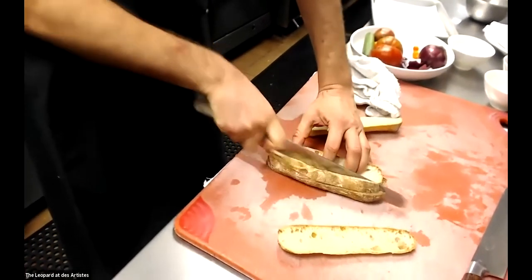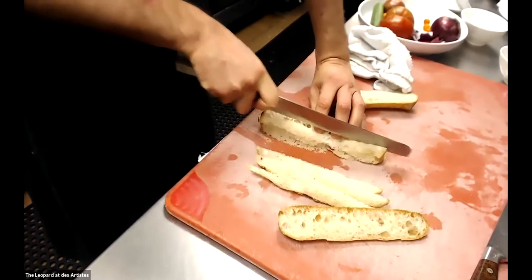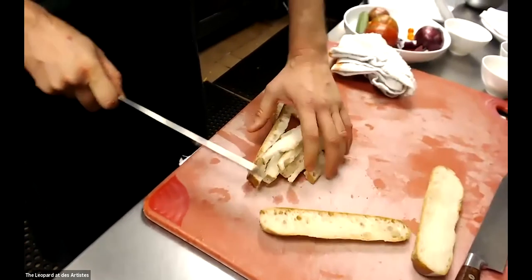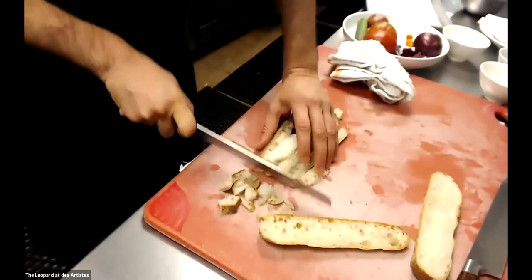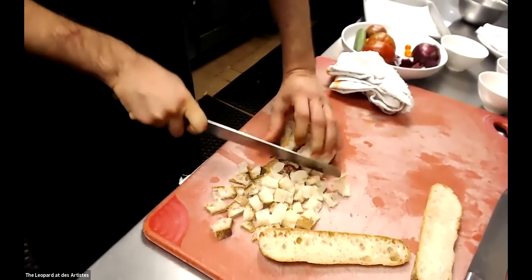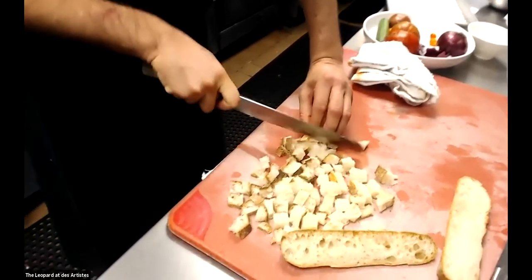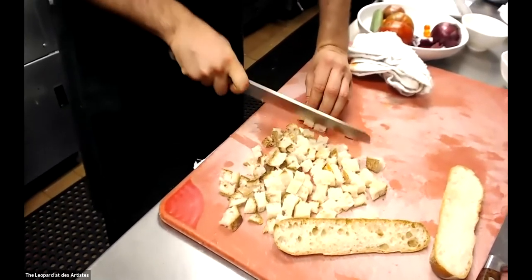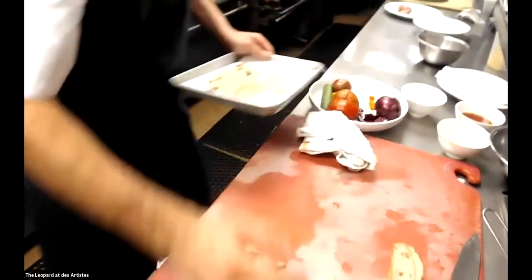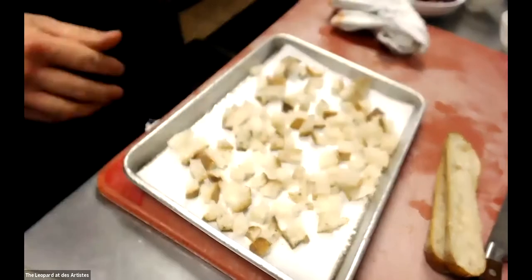The timing is really dependent on the size you cut the bread and how your oven cooks — all of those factors particular to your kitchen. It's not extraordinarily important that they are perfectly uniform, but you do want them to be somewhat uniform so you don't end up with some burnt pieces and some pieces that are too big or too small. The bread is going to either be broken apart or soaked in vinegar and water, so it will lose its shape at some point anyway.